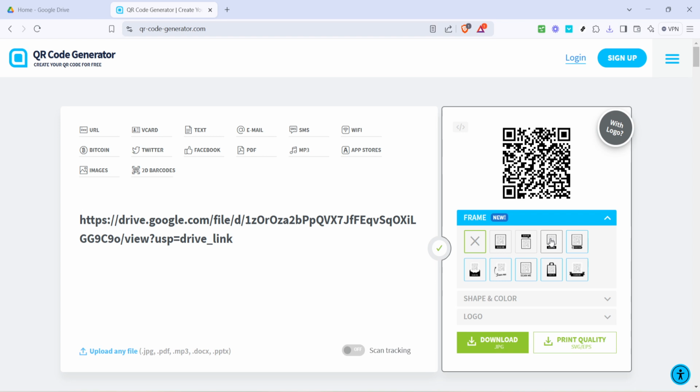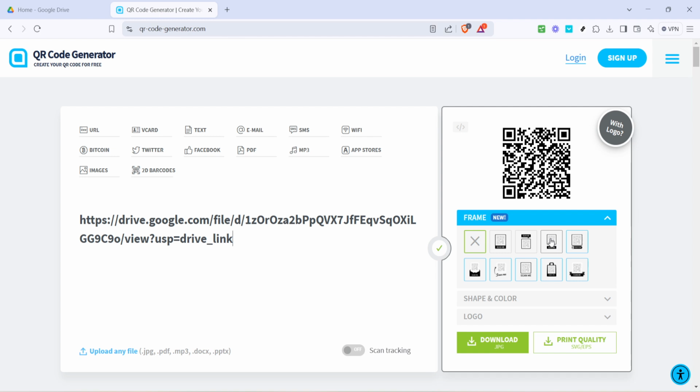Now that you have your QR code, let's ensure that the link in your Google Drive is accessible for sharing. Navigate back to your Google Drive homepage, return to the file or folder you selected initially and highlight it. Access the share settings once more by clicking on Share in the drop-down menu. You'll see the current sharing settings for your file.